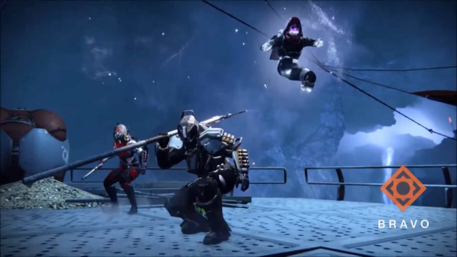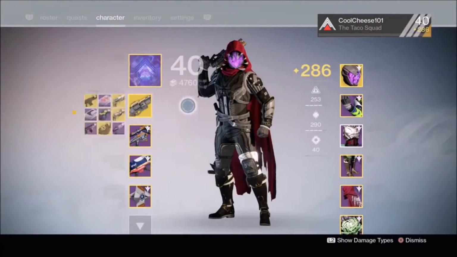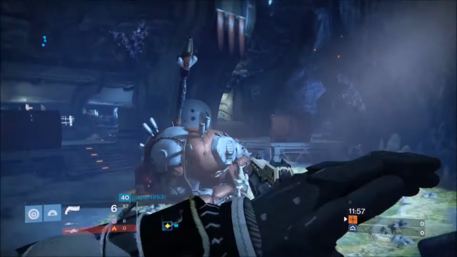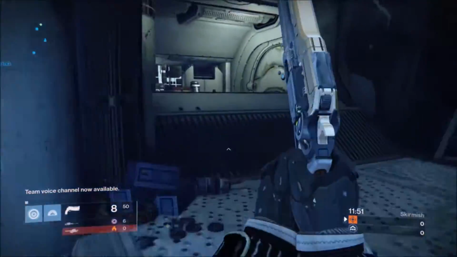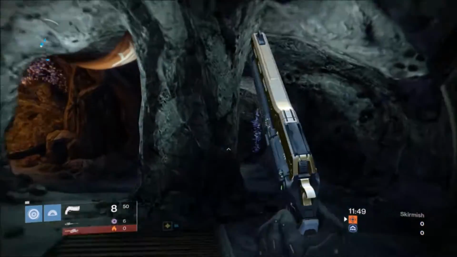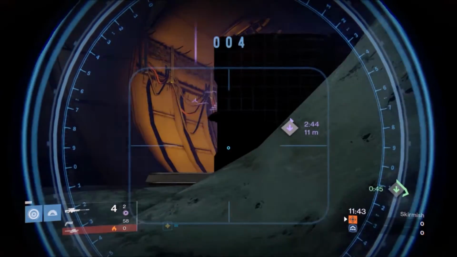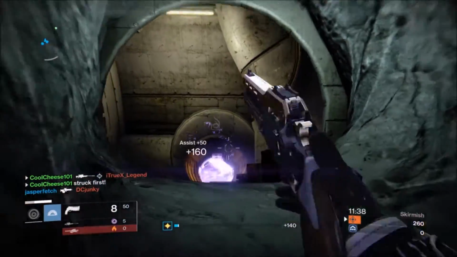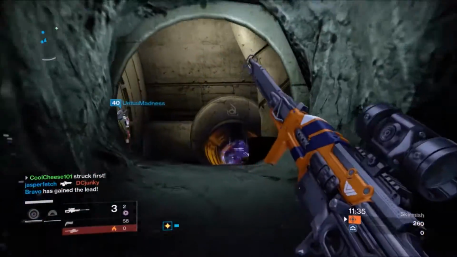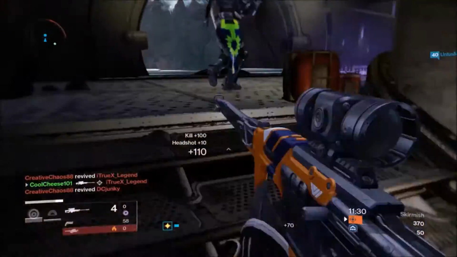The Last Word before The Taken King was one of the best weapons in the game, second to Thorn. It could two-shot headshot very quickly, the fastest time to kill in the game at the time. But now it has been nerfed, so that the only way you can get a two-shot is if you hit fire, depending on whether your target has max armor or not.